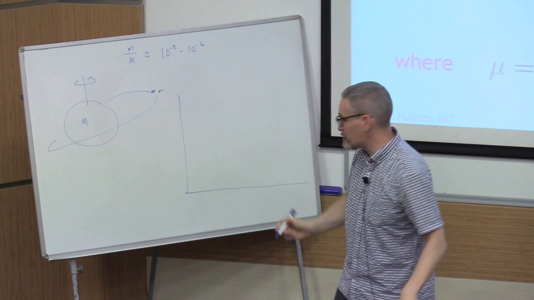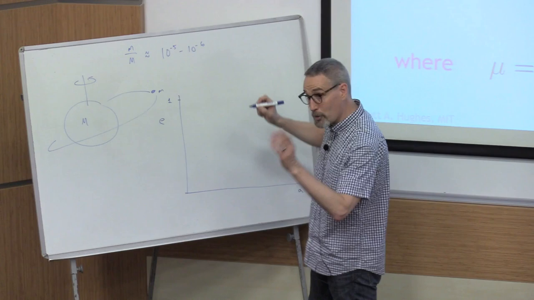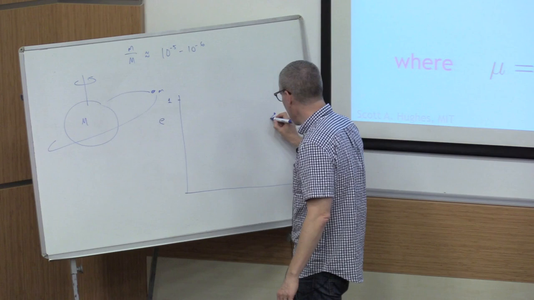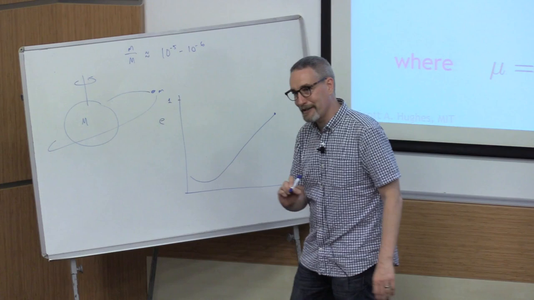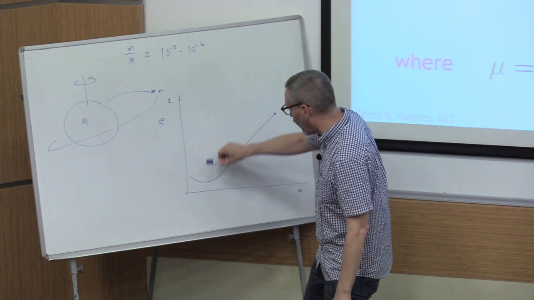So let's say this is my eccentricity axis. Let's put one up here. And let's say this is the binary semi-major axis. According to the calculations we're doing quite literally today, when it enters the band of the detectors, it might be somewhere up here. And what we find is that it circularizes, and then it stops circularizing, and it comes back up. So something interesting happens in this case. And a big part of it has to do with the fact that it enters the band of detectors already in a very strong field configuration.